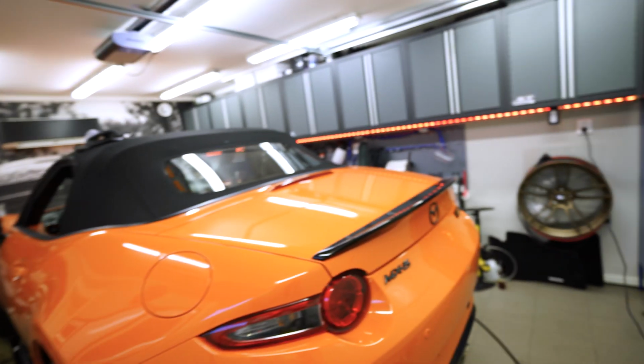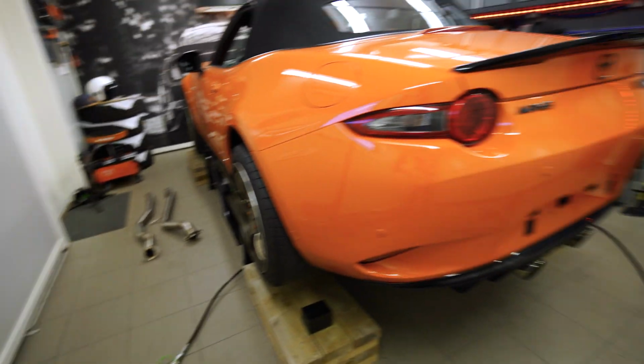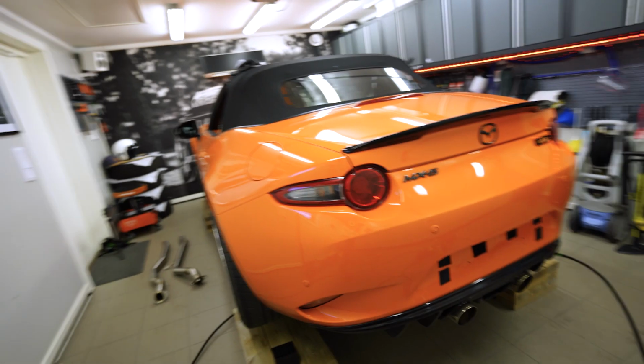I can easily swap between the OEM mid-pipe and the aftermarket mid-pipe. And I'm saying it should be rather quick, but usually when I say that or think that, I end up sitting in here, I don't know, buying 50 tools, etc. before everything is installed. But hopefully it is not the case today. So what we will be doing essentially is installing the mid-pipe, and we will have some sound clips and also some initial impressions if I feel we gained any performance or not.